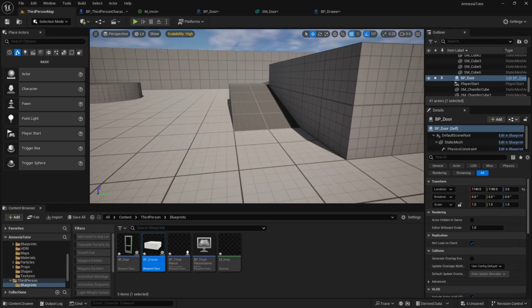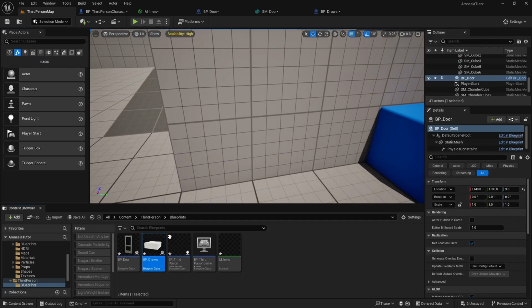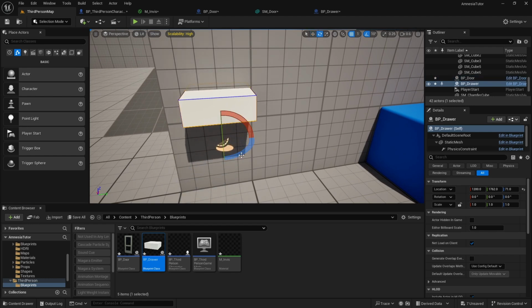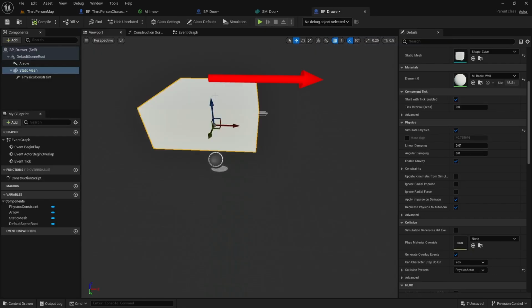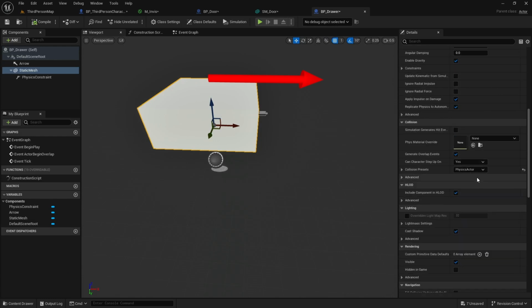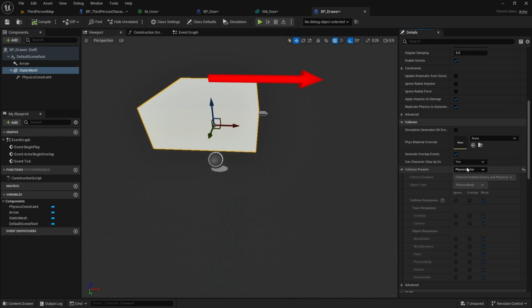Compile that, we'll drop it into the world right about here. Rotate it around so our arrow's pointing out. Oh, we do also need to, for the static mesh, it's a physics actor, but we want to set its collision to custom. Ignore everything but block visibility and pawn.